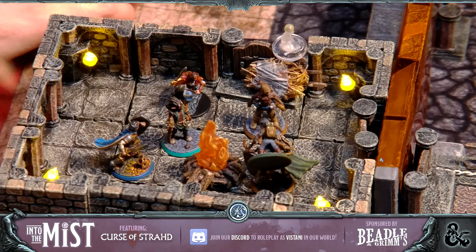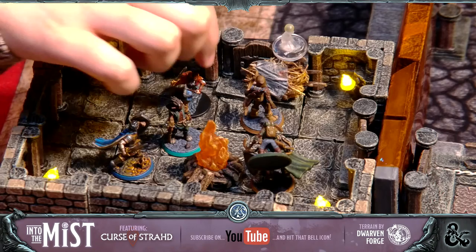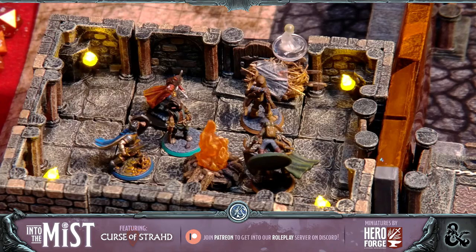Next time. Okay, so Ezmerelda, where do you want to be here? Are you opening the door? I think Travas is checking for traps. Yes. Okay, and so you're checking the door for traps. I think either I'll be right behind Travas. I should be in the front or somewhere in the front because the eye is 30 feet ahead.